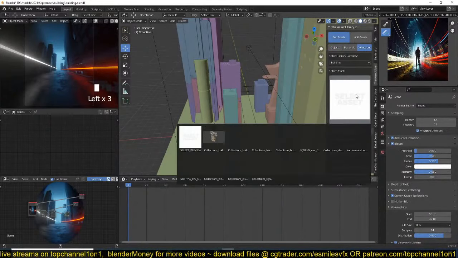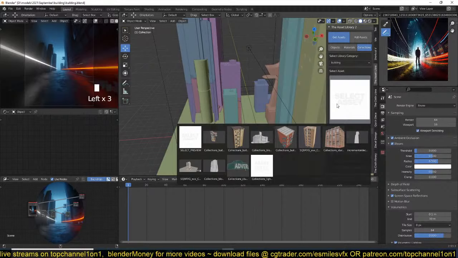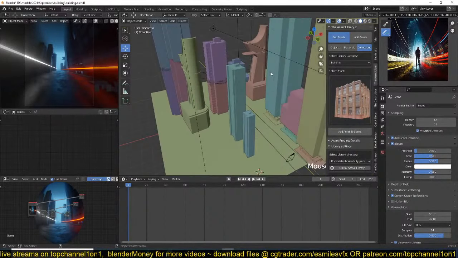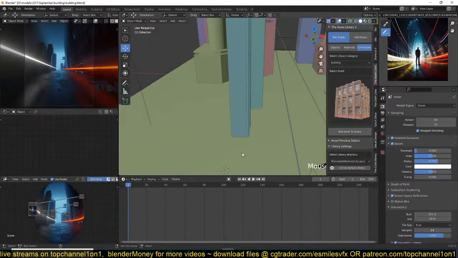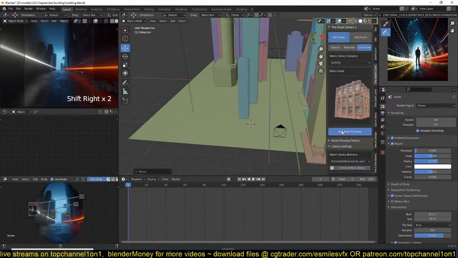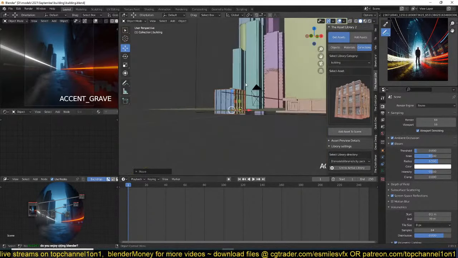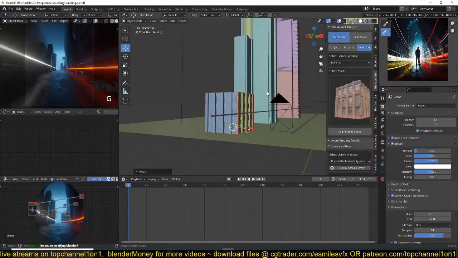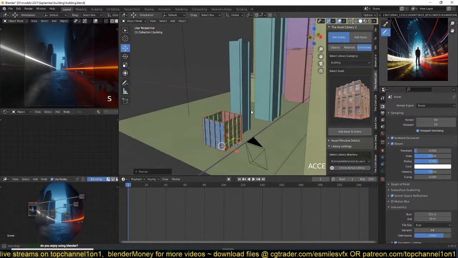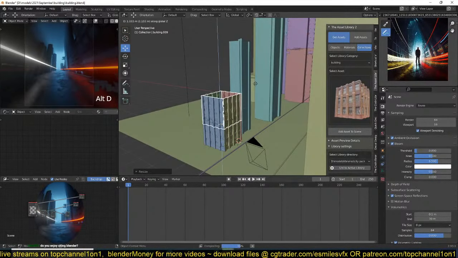If I go to my collection, I still have a few extra buildings here. I can grab this one here because I think we're lacking some detail around here. So I'm just going to grab this building here. Just have it there.